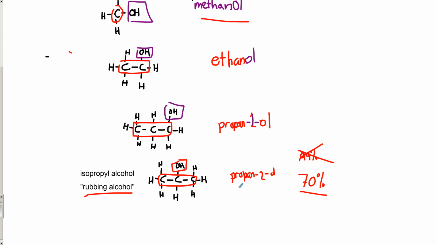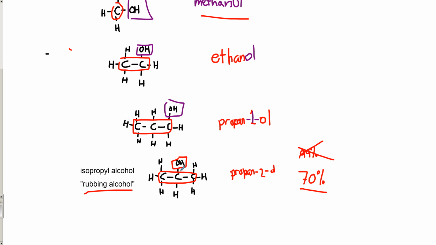So let's do one more example here. I'm going to get a blank page. We'll do one that has a branch. So I'm going to put my OH right here. And you know what? Let's put a CH3. That's a C with 3 carbons. And I'll put another CH3 here. I'll put little tickies for all the rest of my carbons.